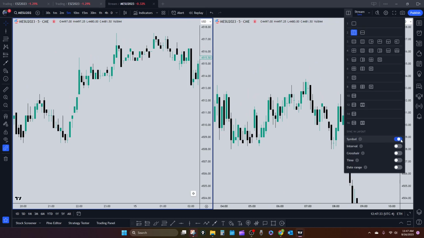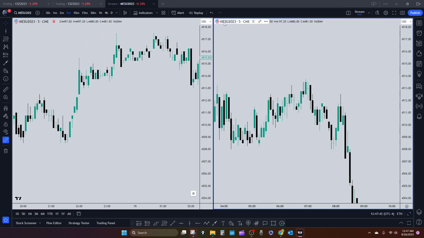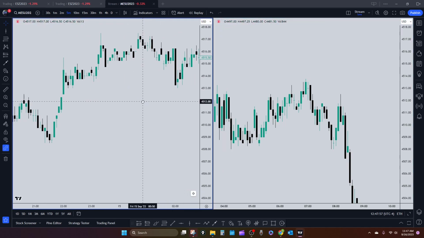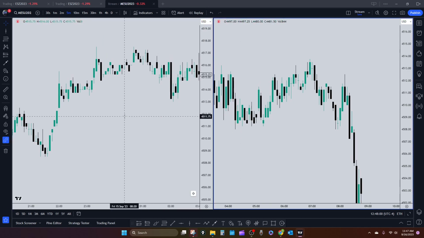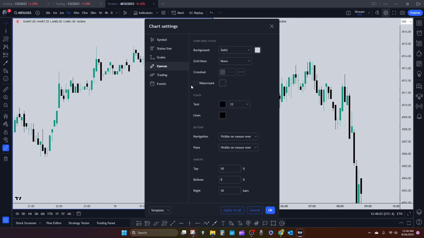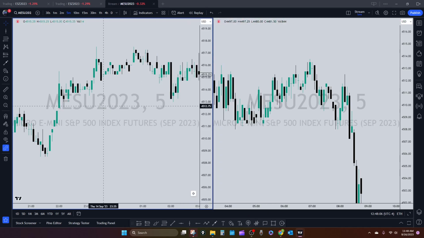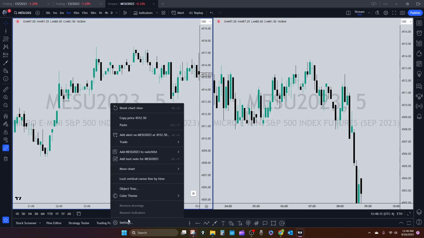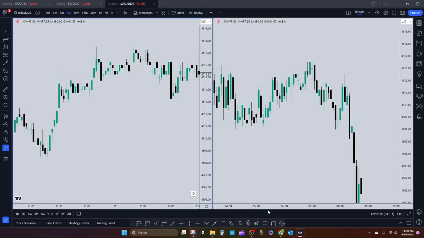Like, I like the symbol to be the same, so I'm always looking at the same symbol on both. If you're trading NQ and ES, if you don't have this synced up, you can be on one. You went to check for SMT or something and you forgot to change it back, and now your 1 minute is on MES and your 5 minute is on NQ. And if you're not paying attention, I mean, like I said, I generally don't use symbol title even, since it's easy for me because I'm just trading the one. And that's why some people will also use the watermarks, right? Pretty clear, tells you what you're on. I mean, if you make a couple mistakes because you're on the wrong one, you might want to use that, but then get rid of it as soon as you're used to doing it that way.